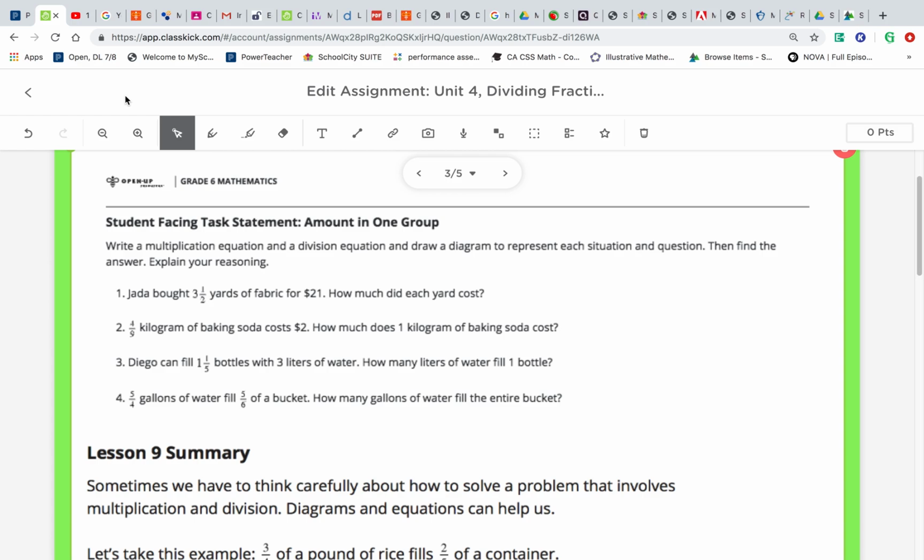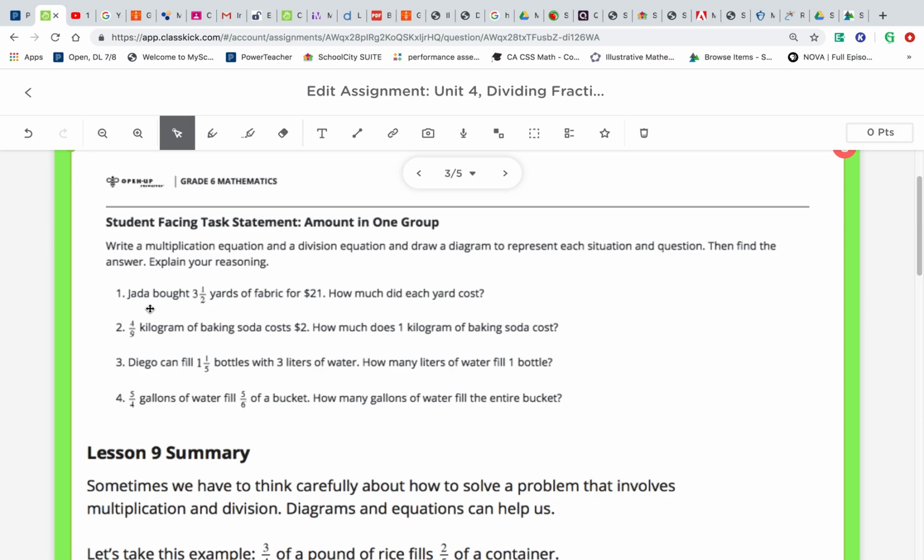So for this here, we're going to continue with our writing equations to represent situations. So multiplication and division, we're going to write one kind of each equation for each situation that's presented. I'm going to show you some diagrams for those of you that still want to use the diagrams. I'm going to show you what they look like in a little bit. So first we want to try to understand the situation.